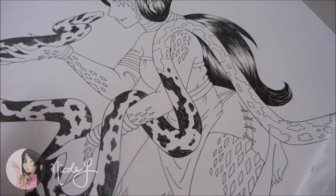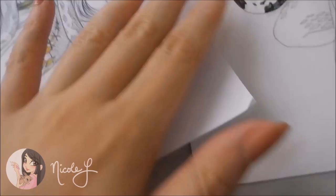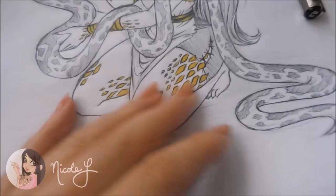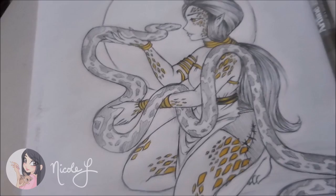So I finished the snake pattern — took another 20 minutes. Yeah, it's deceiving. It doesn't seem like it'll take a long time, but it does. I was kind of afraid to just use the color on the final one, so I did it on the original just to see how it looked. I like how it looks, so I'm going to go ahead and do that for the final. At first I wasn't sure if the scales and the bands were going to be too much yellow, but I think it works pretty well.